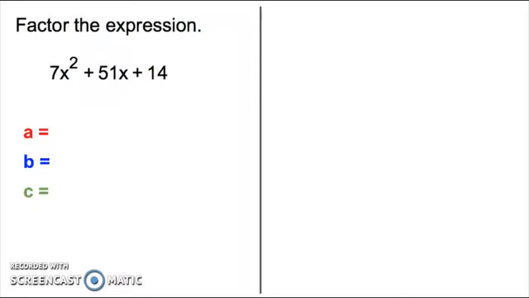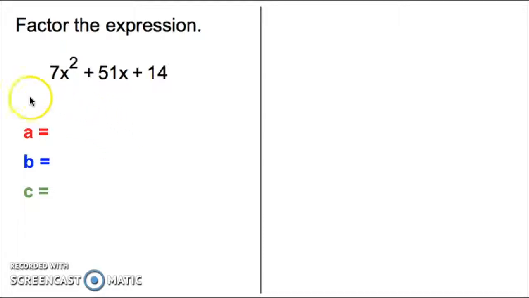Okay, so we are going to be factoring quadratic expressions. So the first thing we need to do is see if there is a GCF, meaning is there a number that I can divide out of each of these. The only thing I can divide out of each of these ones is going to be 1. So that means I'm going to have to use the grouping method to factor.